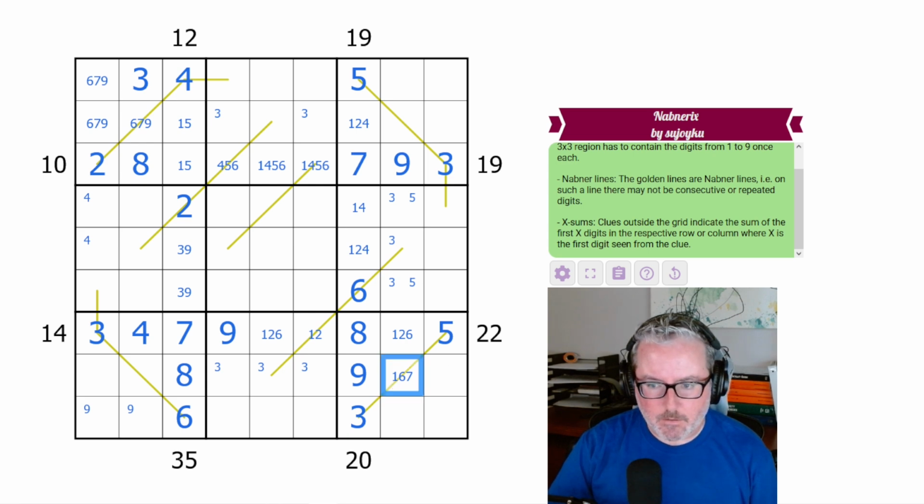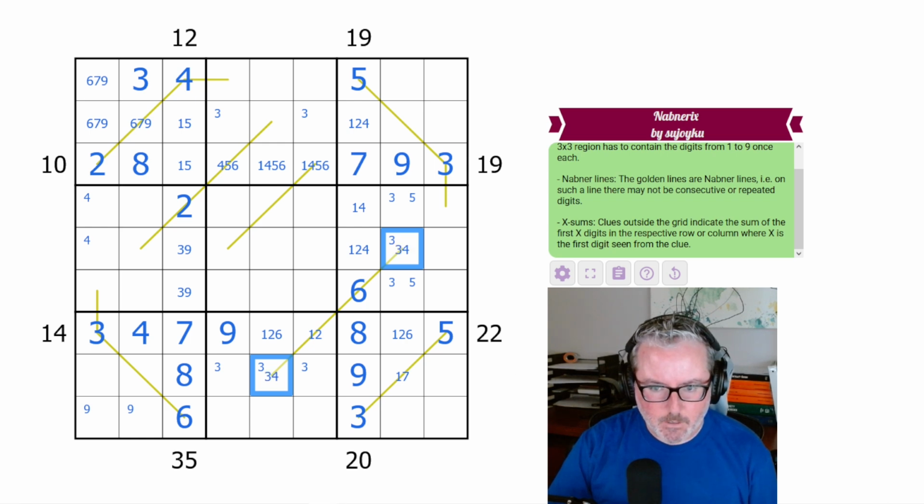Now this can't be a 6 anymore because of the 5 here. So let's get rid of that. And, okay, what about these guys? They can't be from 1 or 2, because that would break this one. They could be 3. They could either be 4. They can't be 5, 6, or 7. One of them could be an 8.